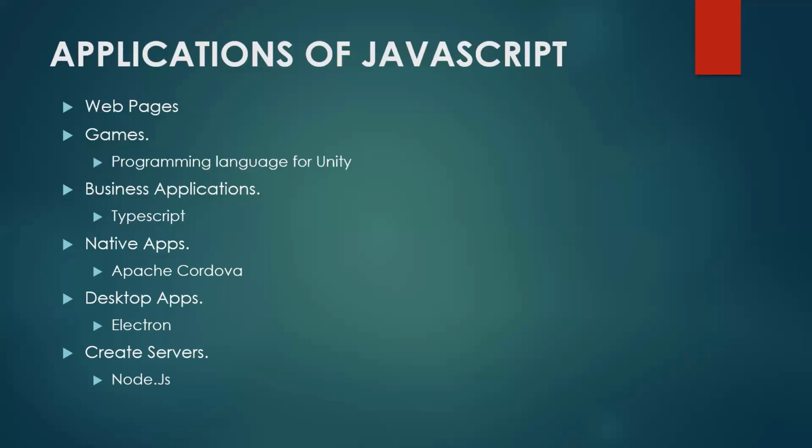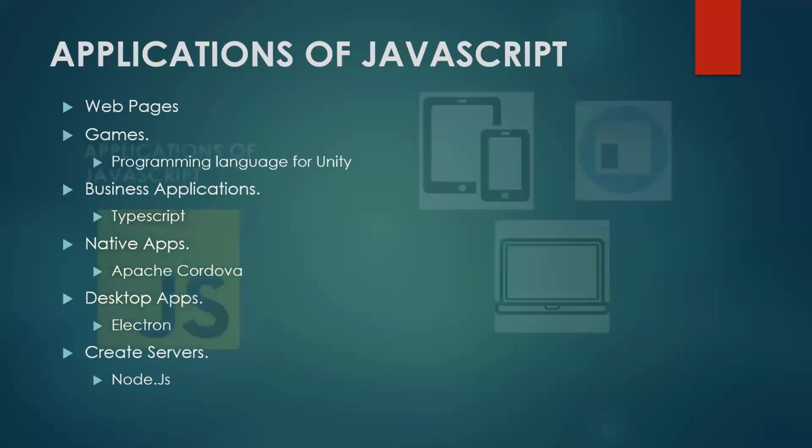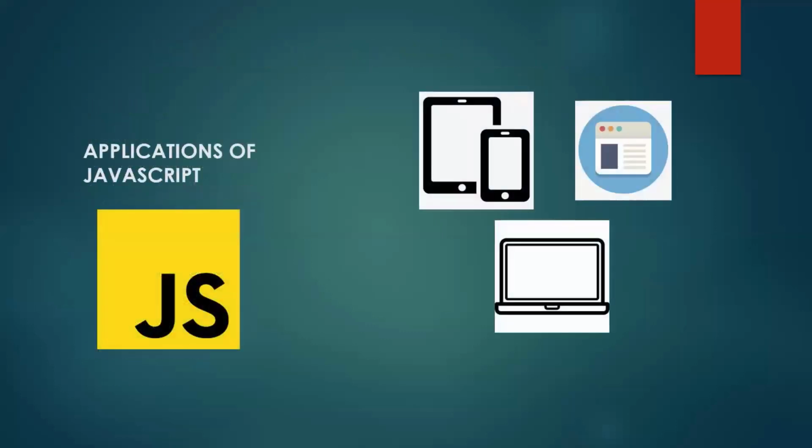So JavaScript is a multi-platform language, and it can be used to create native applications on smartphones and tablets. It can create desktop software for Mac and Windows computers, and can basically run on any backend server as well. No matter where you want your application to run, you can code it in JavaScript. So next, I'll be showing you how to get up and running very quickly with JavaScript.